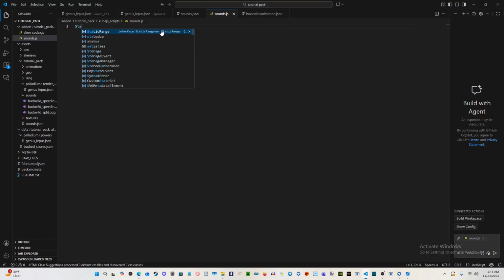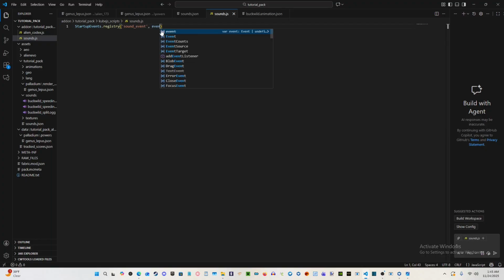So we're going to type startup event dot registry, this called sound underscore event, comma event, equal arrow.